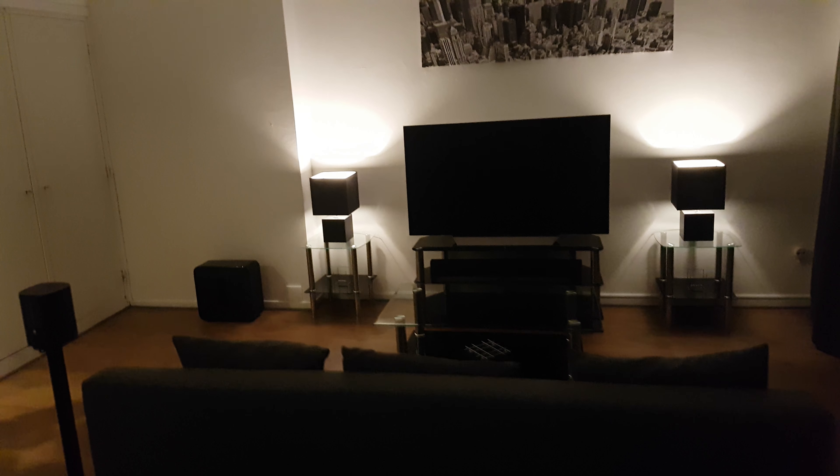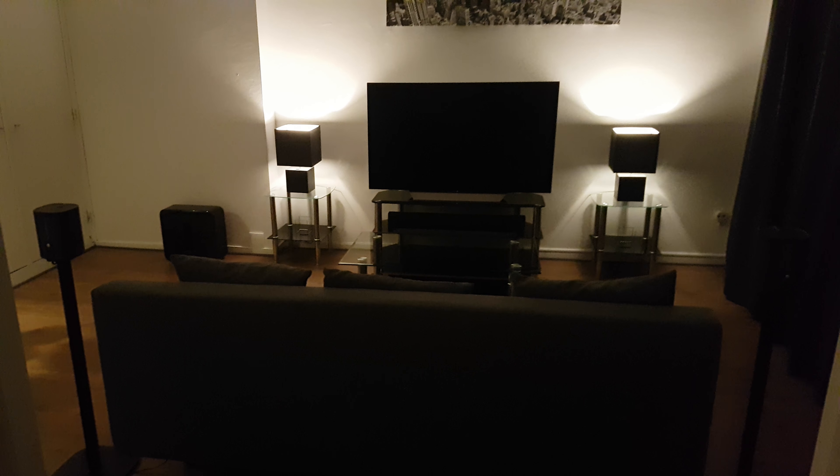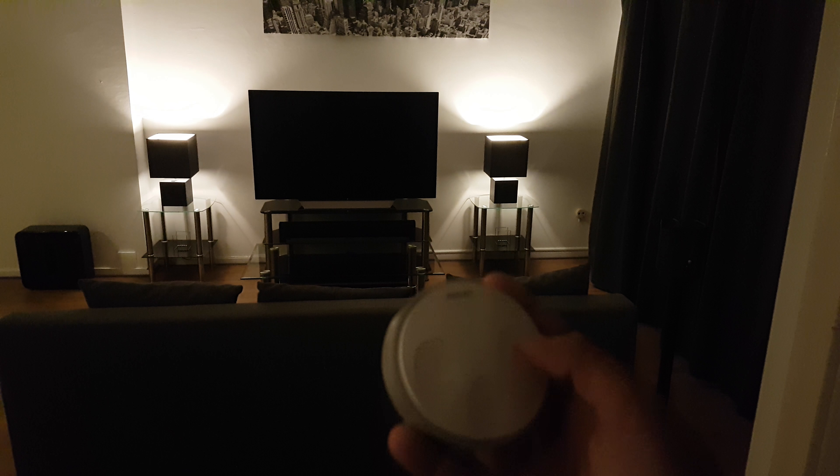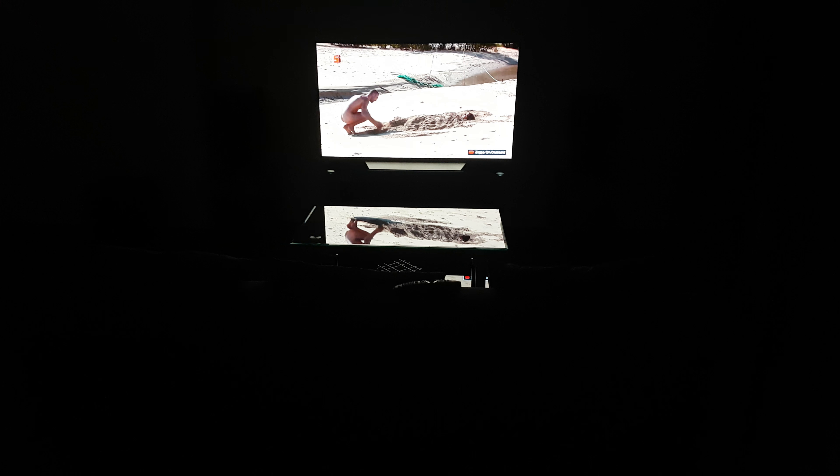Coming back to the home cinema use — it might not be the best home cinema setup, but it works decently. Blacking out the room is simple for everyone to do, and if you're looking for a living room that doubles as a home cinema, the Sonos 5.1 really works very well. Going back to the blackout: if you have decent curtains, the room can be entirely dark. Using the Hue lights, I can simply turn off everything and it's a completely blackened room — the only thing you see is the TV, which is pretty awesome.